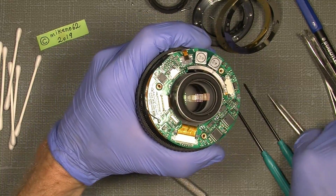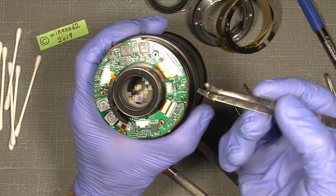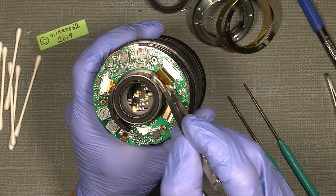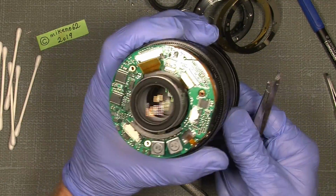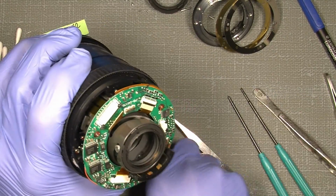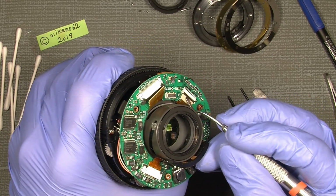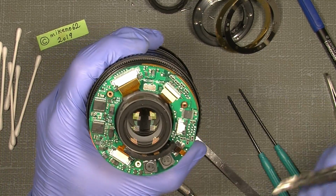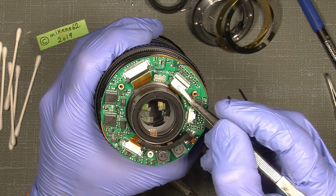And simply with my special tweezer here, one can simply pull it out. So, and we can also do this one here. That's the type you just lift up. So there, and then it's free actually. So you do not need any force to put it in or pull it out.